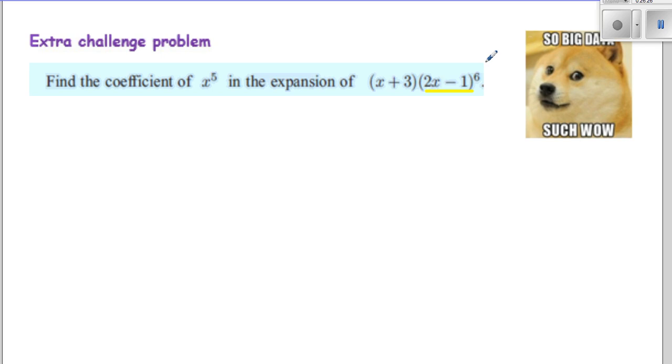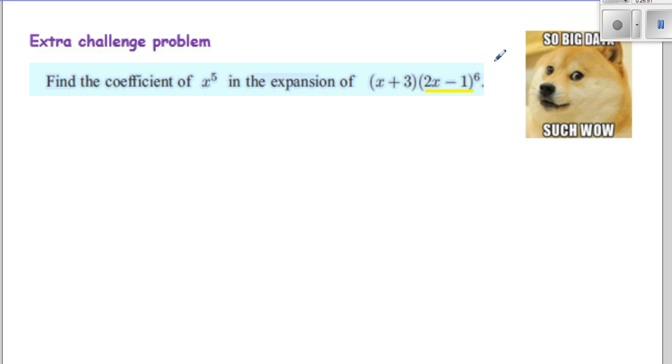Yeah, so we're not going to look for x to the 5 from here. Instead, we've got to think, okay, once you've worked out this big expansion, to get the coefficient of x to the 5 from this overall thing, it's going to be that times the x to the power of 4 term, and that times the x to the power of 5 term. Does that make sense? Yeah. No, I can understand that.